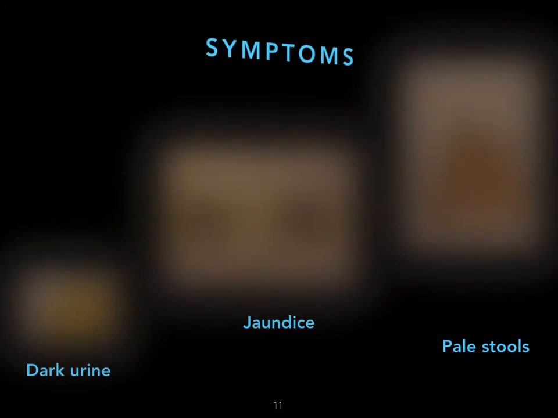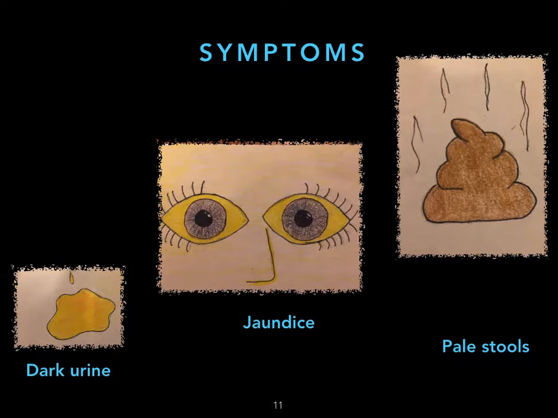Symptoms. Jaundice, or yellowing of the skin and eyes, occurs when the destruction of red blood cells and elimination of bilirubin does not occur. Normally, old red blood cells are destroyed and hemoglobin is released into the blood. The disruption of normal liver function creates a buildup of bilirubin, a bile pigment that originates from red blood cells, which causes jaundice. Stool is often pale because there is no bilirubin reaching the gastrointestinal tract. It is bilirubin that gives fecal matter the color brown. Dark urine results due to excess bilirubin in the blood being filtered and excreted from the body.